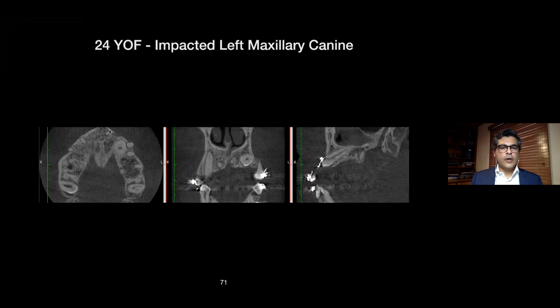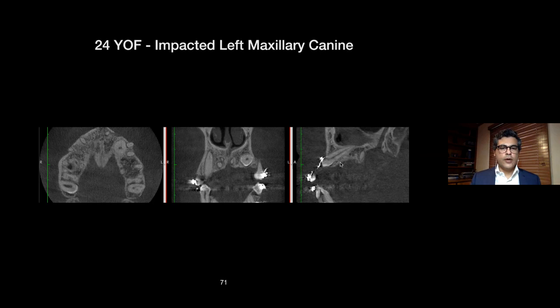First of all, we wanted to see if the tooth was ankylosed, and a high resolution CBCT scan like this would really give us a lot of information about that. So we can clearly see the PDL space here, and here we can also see the lamina dura. So that confirmed that the tooth is not ankylosed. If it is not moving because of the orthodontic forces, it's not because it's ankylosed. It is something else. So then the orthodontist would think about something else, how to move this. But the information that was needed from this is to see if the tooth is ankylosed or not.